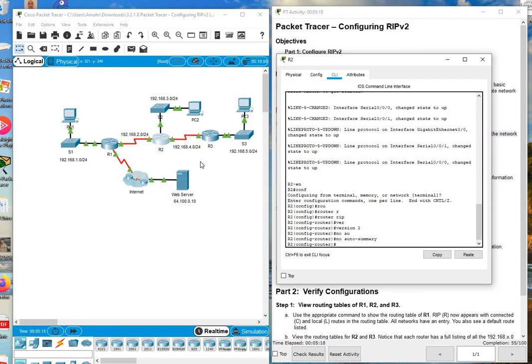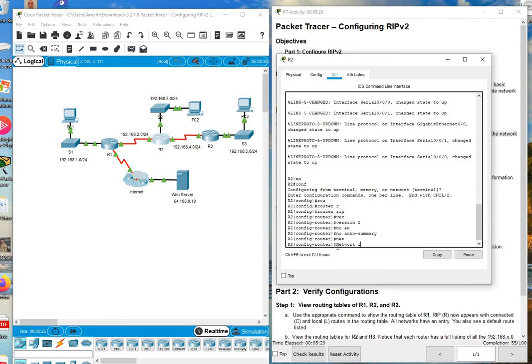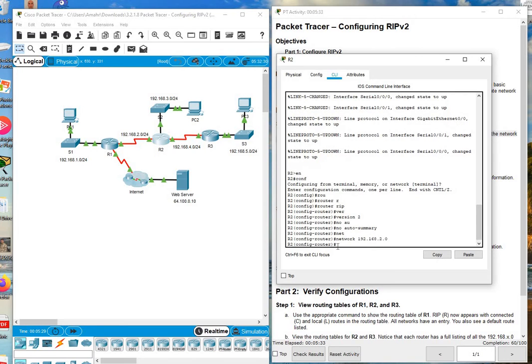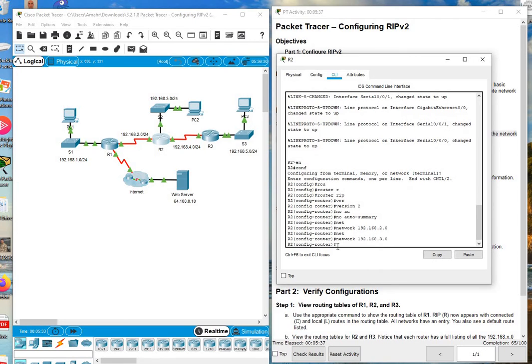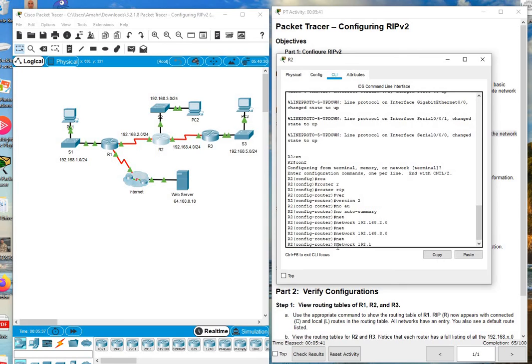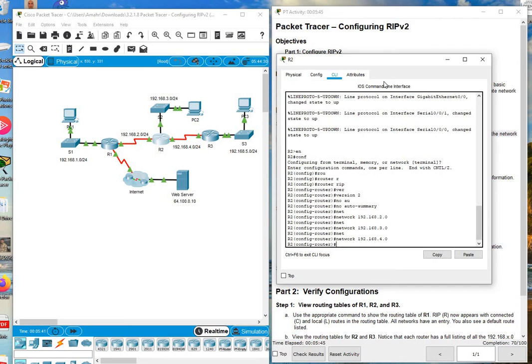So let's see how many networks we have connected in router 2. 1, 2, 3. Okay, we have the 2 network, 3 network, and the 4 network. So let's go ahead and configure those networks here. 192.168.2.0, 192.168.3.0, 192.168.4.0. Okay, perfect.